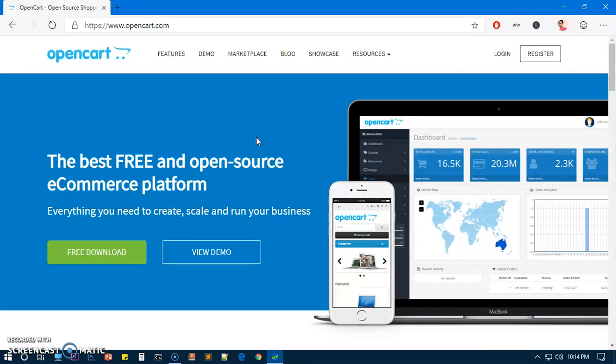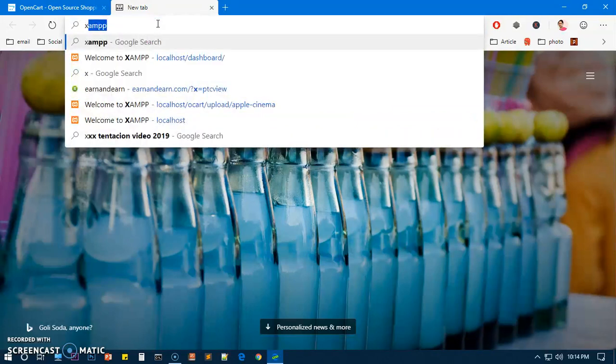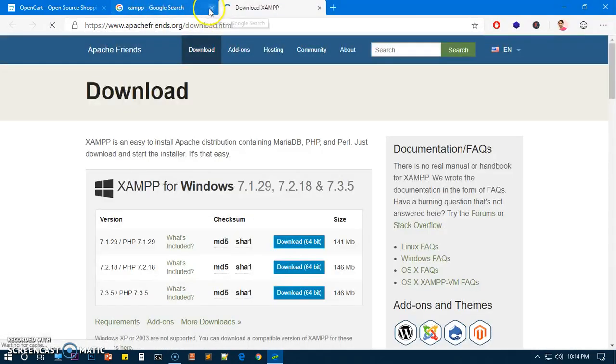In this video, I'm going to show you how to download and install OpenCart 3 on Windows 10, 7 or 8 desktops and laptops. So, in order to install OpenCart locally on Microsoft Windows, we need to have Apache, MySQL and PHP pre-installed. If you haven't, and if you do not want to get into installing them one by one, what you need to do basically, you simply go ahead and look for XAMPP, which is kind of a package to install everything together, like Apache, MySQL and phpMyAdmin as well.